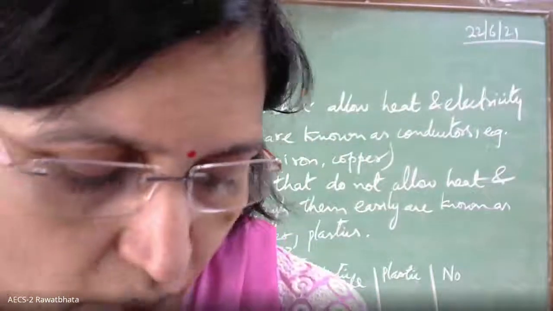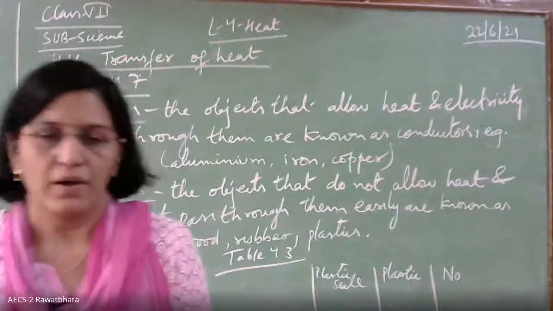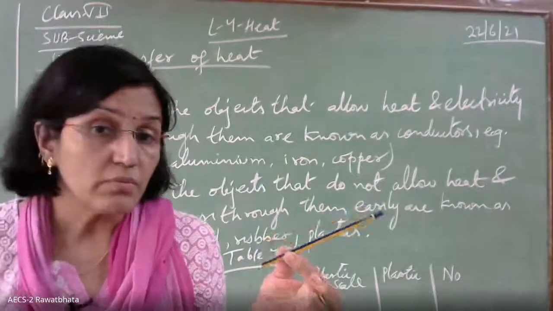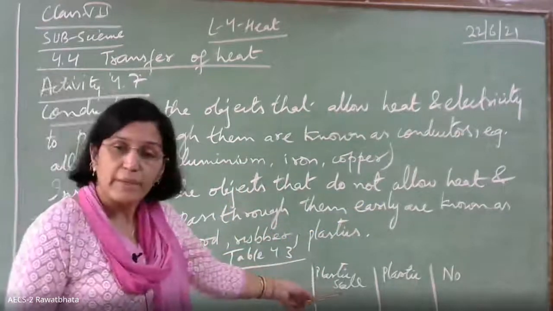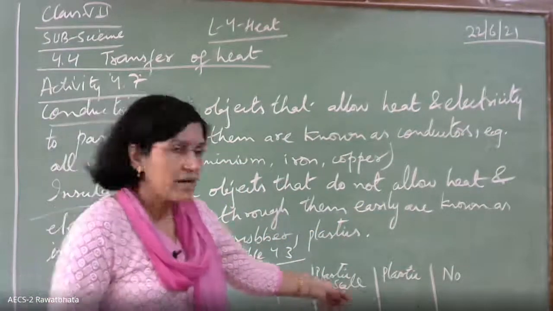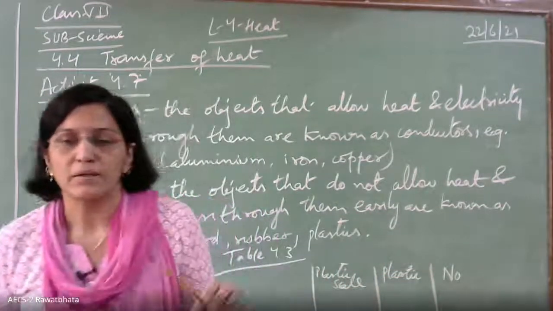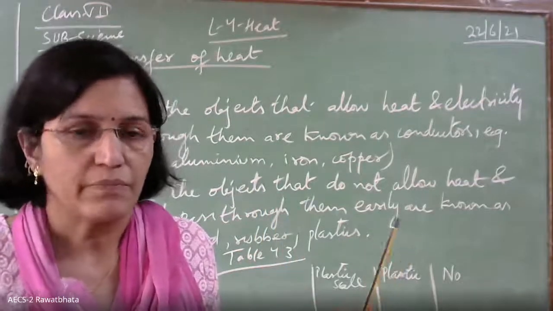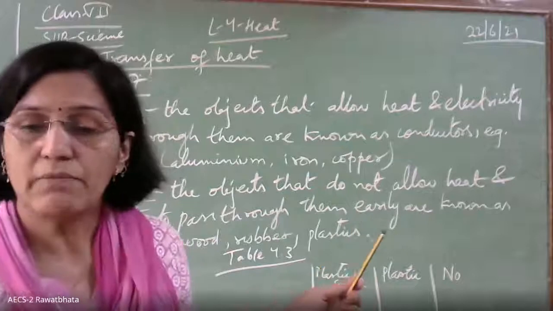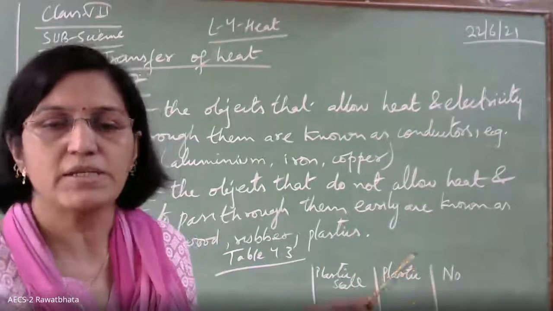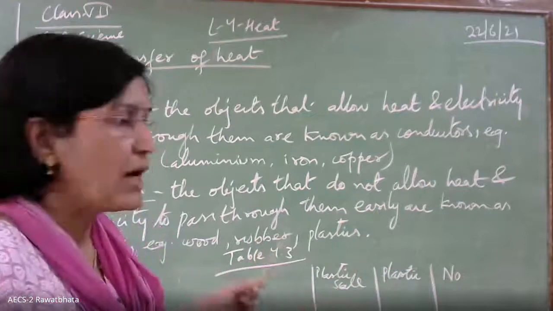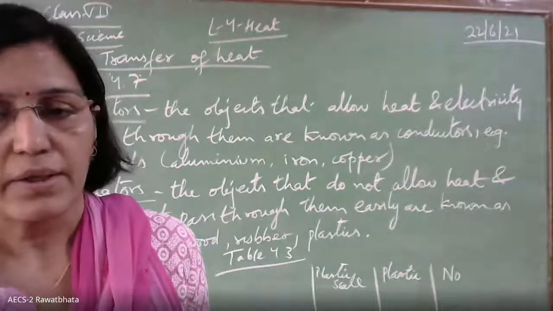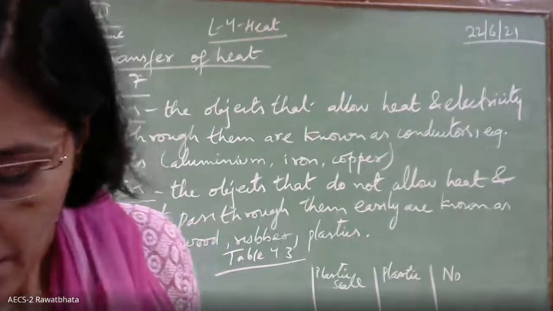Let's see. What do I have here? Pencil. So what am I supposed to write down in the first one? Pencil. Next, yes, it is an insulator, but first check what is being said. That's what you are supposed to write in the table. The first one is pencil. Yes, Vivek is right, the second one will be wood. And the last column will be no. It is not going to conduct heat or electricity. Correct. Okay.